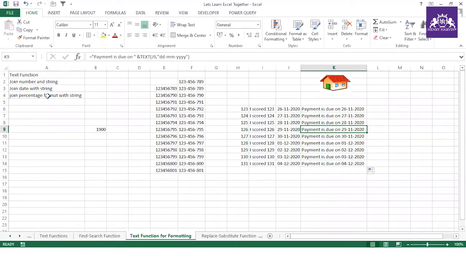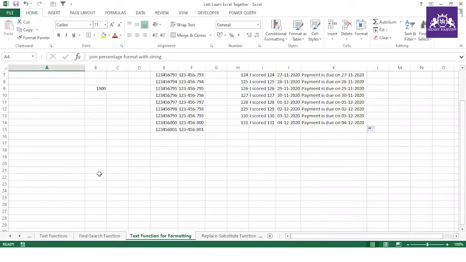So this is again the scenario with percentage also. If I tell you 20%, or maybe 30%, how will I write the discount, that you can avail discount 20%?